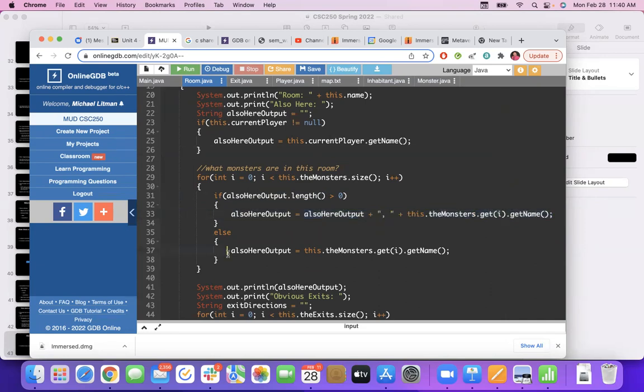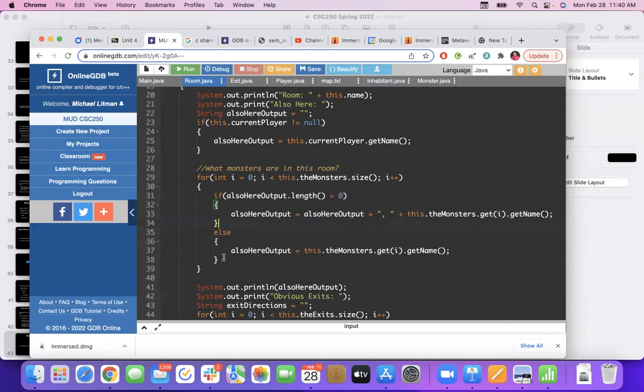Otherwise, we'll just go ahead and put the first monster's name inside of the also here output, so that the next time through the loop, now there's something in there, and we would tack on a comma followed by the next monster's name, and then the next monster be comma followed by the next monster's name. So now we've written it generically so that if somebody else does repurpose our room objects for something, it works correctly, let's say.